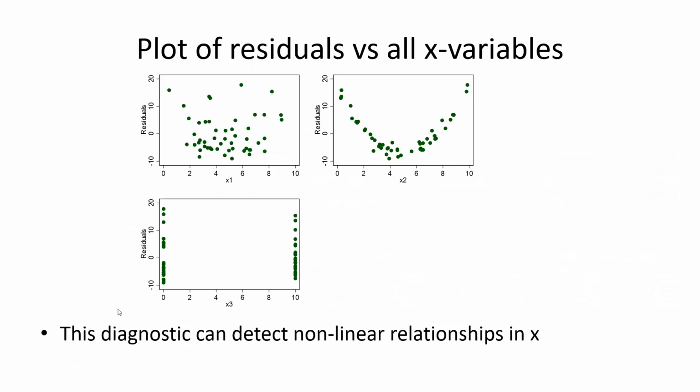We have 3 x variables, 3 diagnostic plots. I will start with the third. This is an indicator variable. It only has 2 values. Oh, I put it onto 0 and 10, right? So usually we put it 0 and 1. Doesn't matter, right? It's 2 values. We can't see much from this because there are only 2 values. So it's hard to get a nonlinear relationship from 2 estimates of means. So here we see what we always want to see, namely nothing. You can frame this and put it up on your wall and title it nothing.